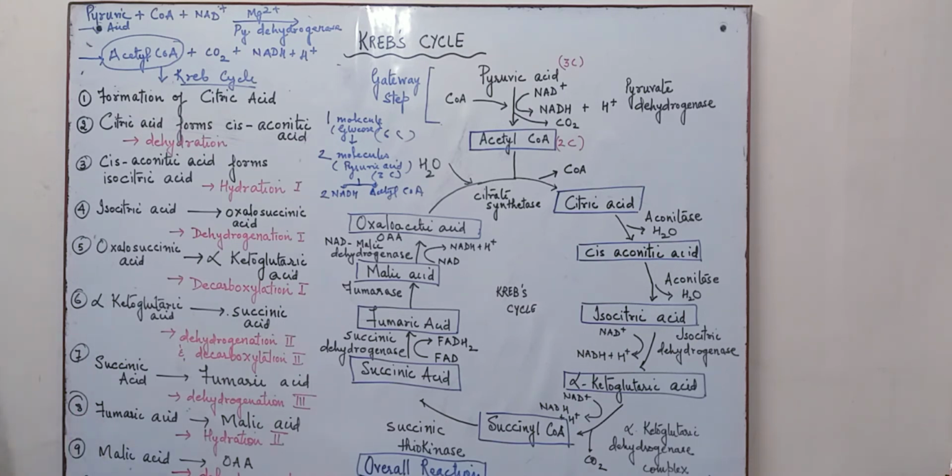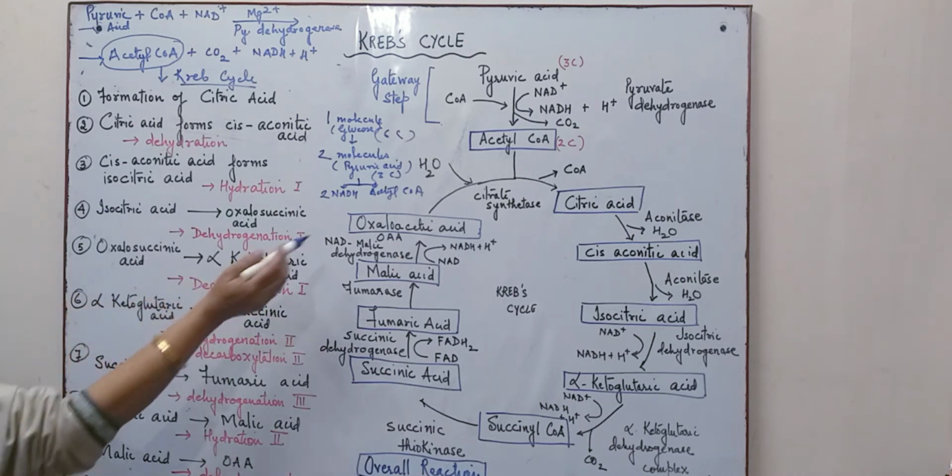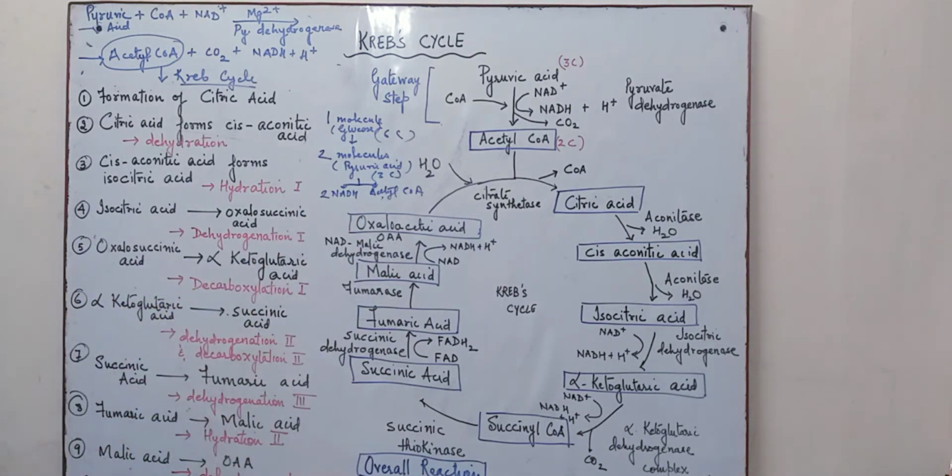This cycle is also called the citric acid cycle. So we also call the Krebs cycle the citric acid cycle because of the formation of citric acid in the first step of the cycle. Because this acetyl coenzyme A will form citric acid, which is the first product. Also, another name for the Krebs cycle is TCA cycle or tricarboxylic acid cycle. It is called tricarboxylic acid cycle because many intermediate compounds formed in the cycle have 3 carboxyl groups.